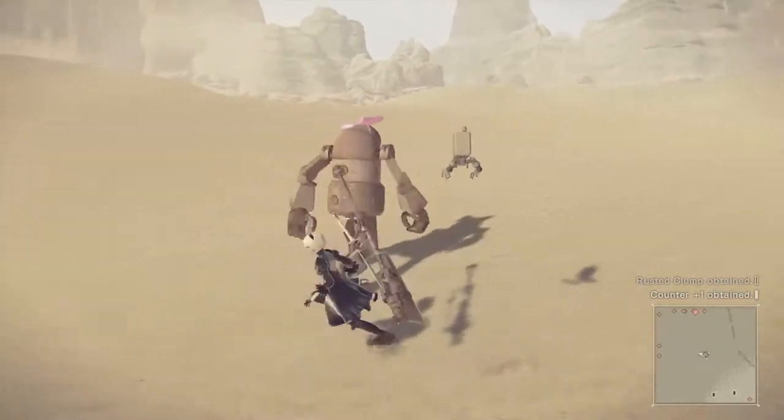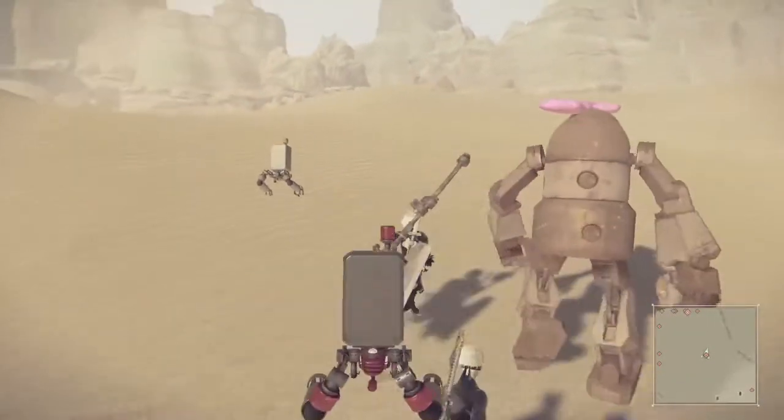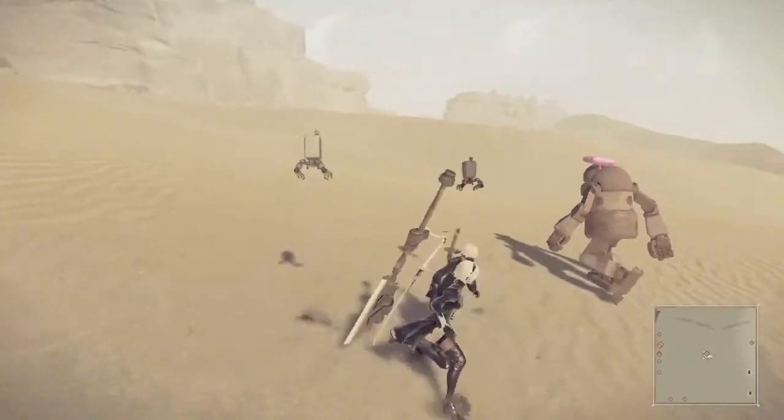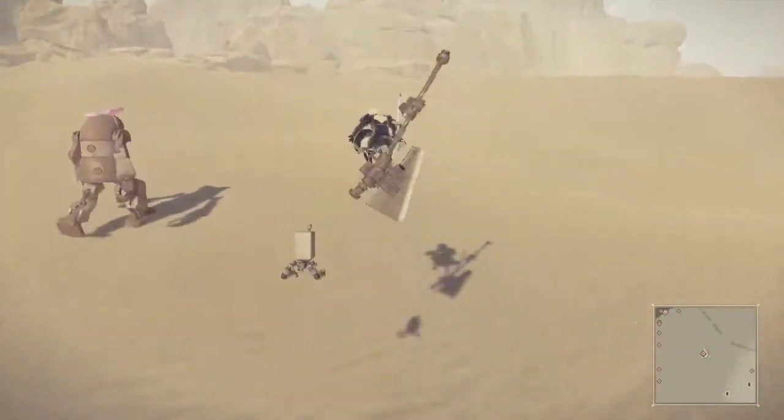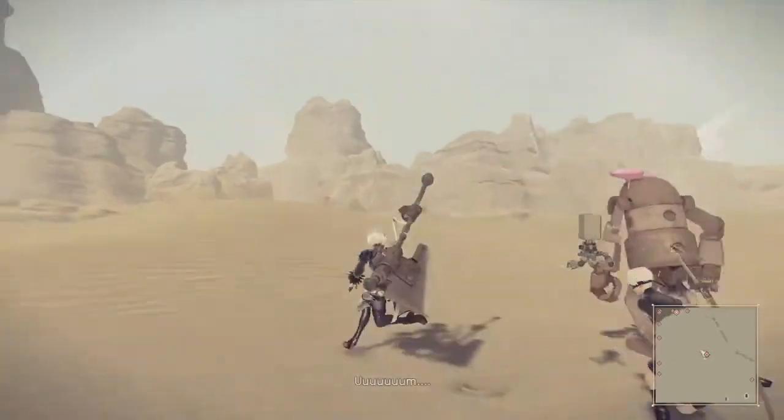There's also a chip you can put in later on that, like, you don't have to physically pick stuff up. You can just walk over it and it'll pick stuff up for you. It might be one of the most useful plugins.